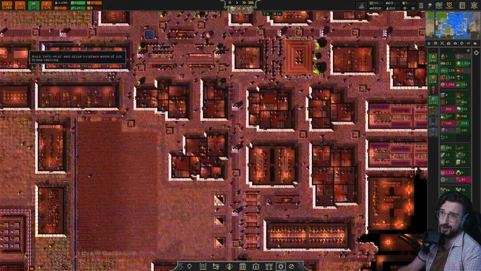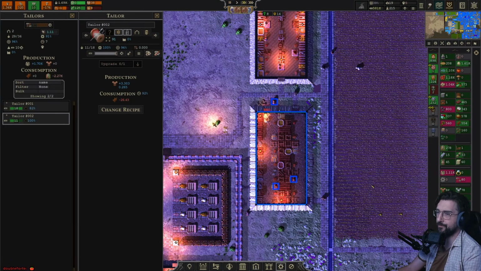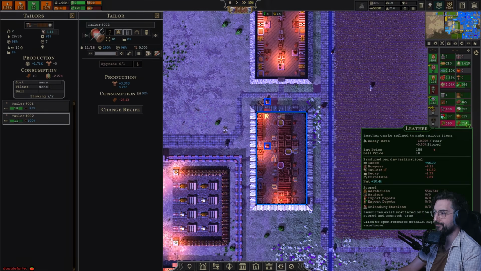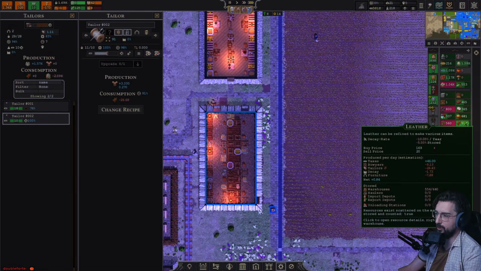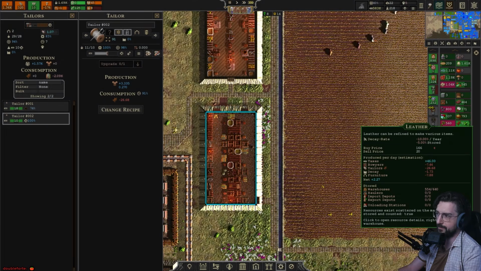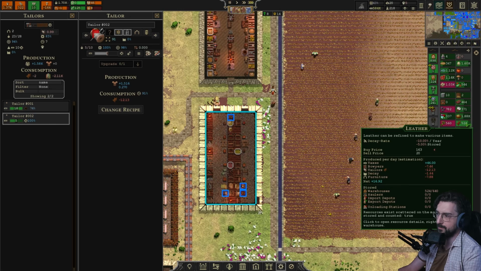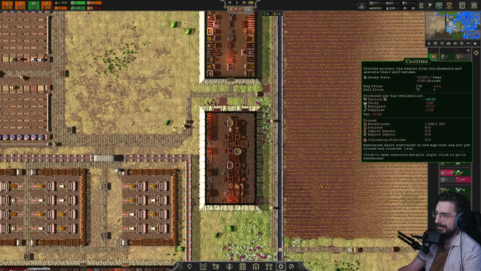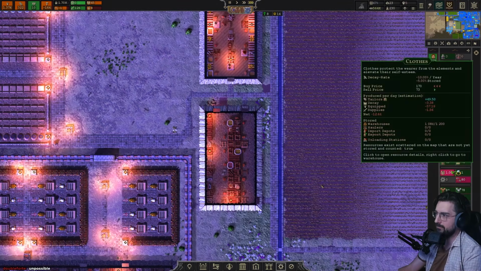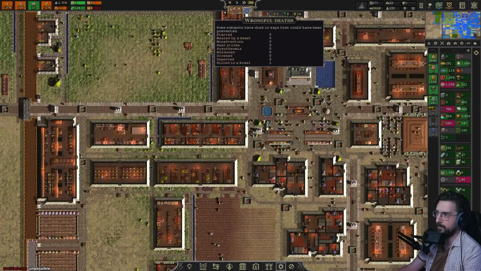I'm still making a ton of clothing. Is that because I built a tailor over here and I put him on clothing instead of putting him on leather armor? I don't suppose I'd be stupid enough to do something like that, do you think? That's 16. Oh yeah, you lost half your tailors there. Okay. Well, yeah, now I'm dropping clothes. That's fine. We have 1,000 in stock. Killed in a brawl.